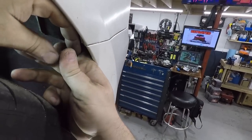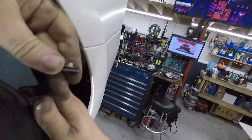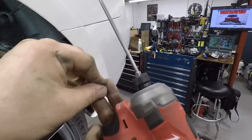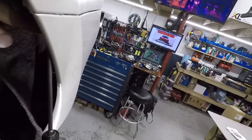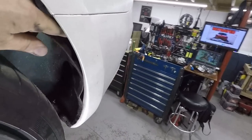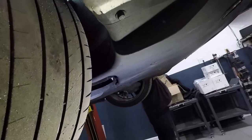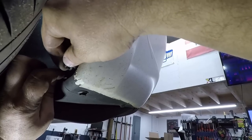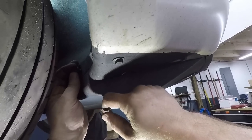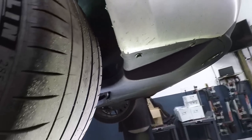Next, we're going to install our clip for the bumper. Remember, the clip has to be installed. Next, tuck your fender liner inside the bumper. And go. Just repeat this for the other side.